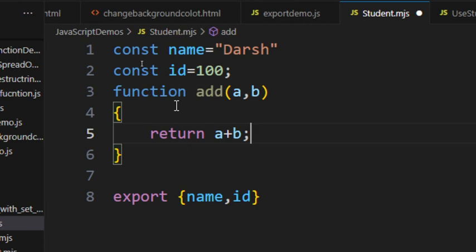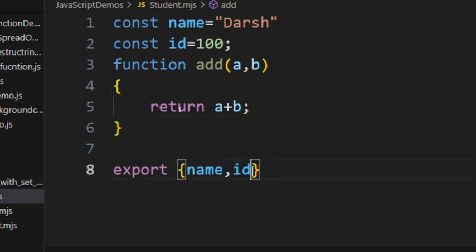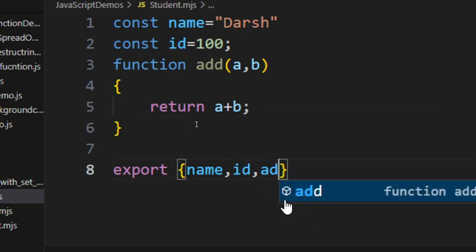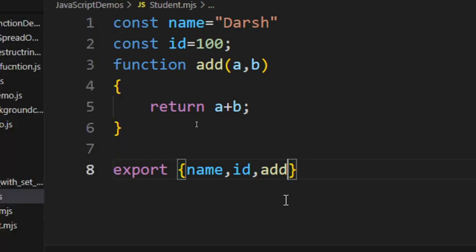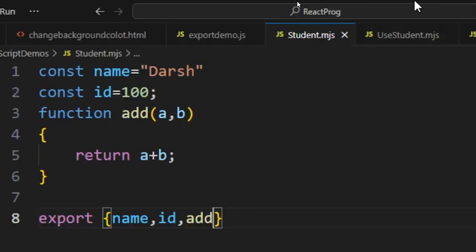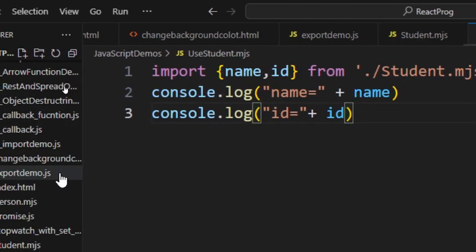Now I want to export this function from this file so that I will be able to use it in another file. So how can I export this add? I can simply write export, curly bracket, name, id and add. So I will be able to use this add function in usestudent.mjs.